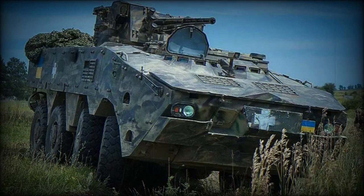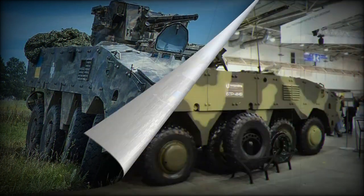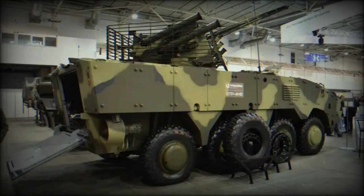According to a tweet posted by Praisthestef on July 20, 2023, the Ukrainian army has conducted training exercises with the latest generation of locally made 8x8 infantry fighting vehicle. This vehicle, used by the 5th Brigade of the National Guard, represents an upgraded version of the BTR-4 model, boasting new weapon systems and improved armor.